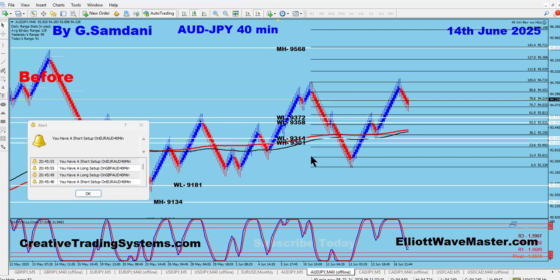So the best time to trade is when Trump is sleeping. Let him sleep, and when he's sleeping, he's not tweeting. So then the market moves smoothly. As soon as he wakes up, the first thing he says is, "Where is my Twitter? Where is my Twitter?" That's the first thing he needs, and then he starts posting. All right.